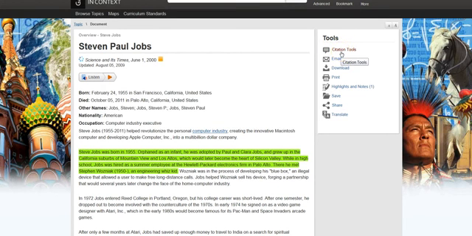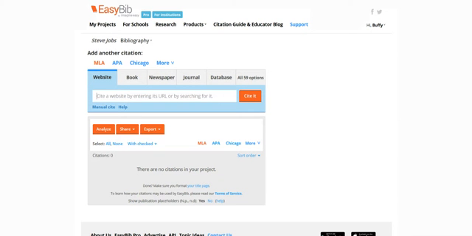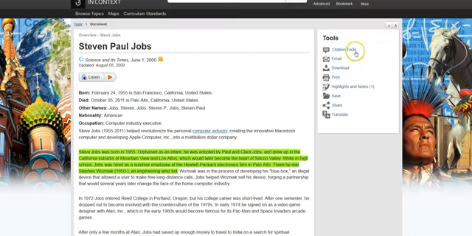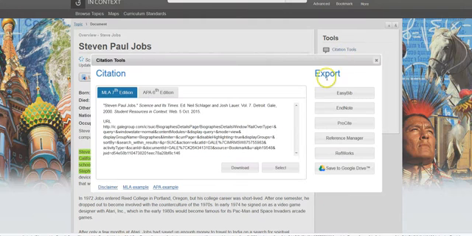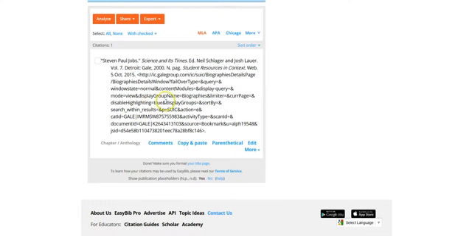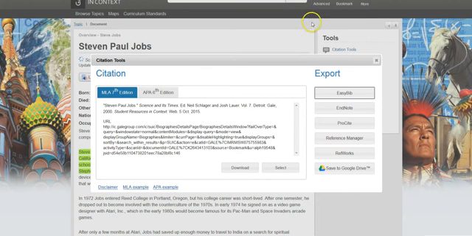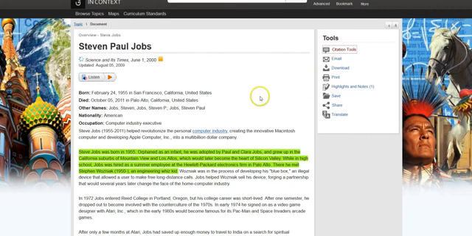So if you need to add this to your works cited list, you can log into your school EasyBib account that we provide you access to and open the bibliography for your project. And then you're going to go to Citation Tools and look under Export and press EasyBib. And that entry will automatically be added to your works cited page that you can build in EasyBib. So we like that the Gale databases like this are citation friendly.